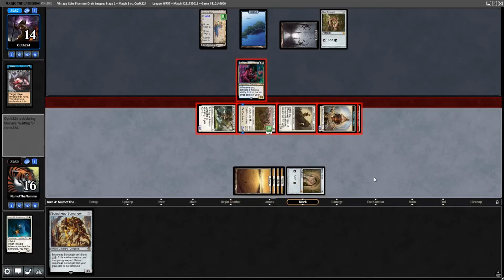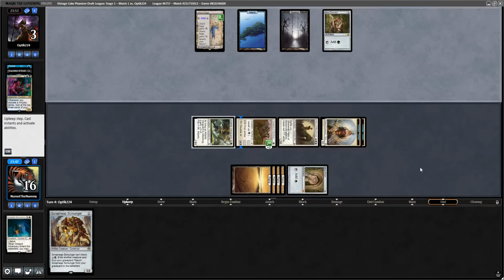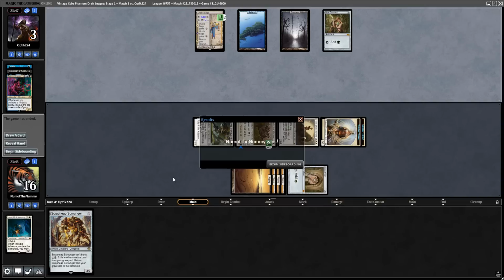Forced to chump the Student of Warfare and take, what, 11 damage or something? So now they can't even have a Toxic Deluge. Damnation doesn't work because of the Adanto Vanguard. That is what we call a beating.